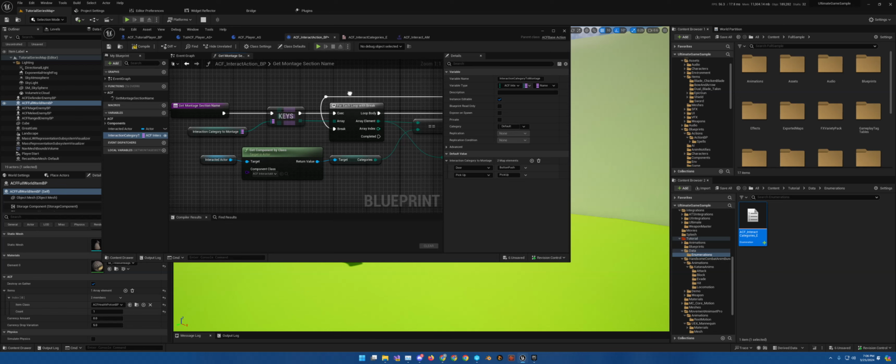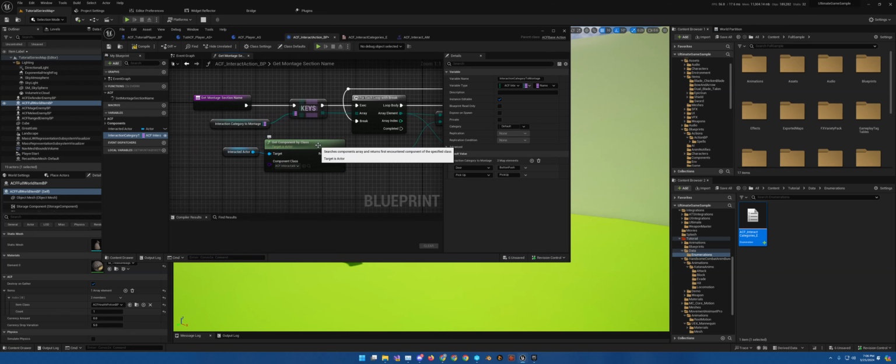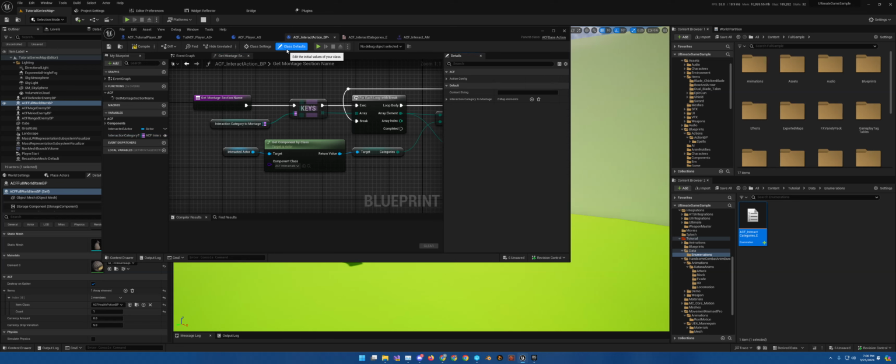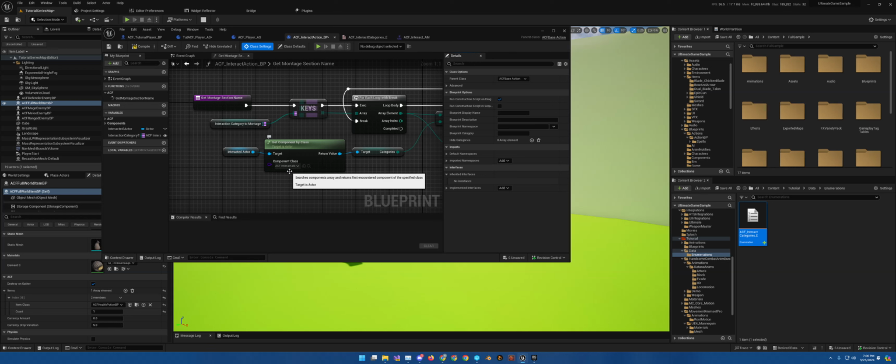Let's come back in here because we're going to get a component by class. Now, this component hasn't been made yet. I'm doing this to get around having to cast. If you want to cast, you can. If you want to figure out how to utilize an interface, you can, because interfaces can be here. There's an interface right there. But I didn't want to deal with either of those for this instance because the interactable component is fairly high, close to the top, so it's going to find it quickly.